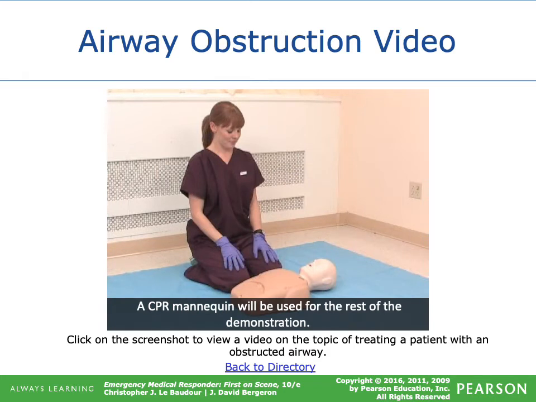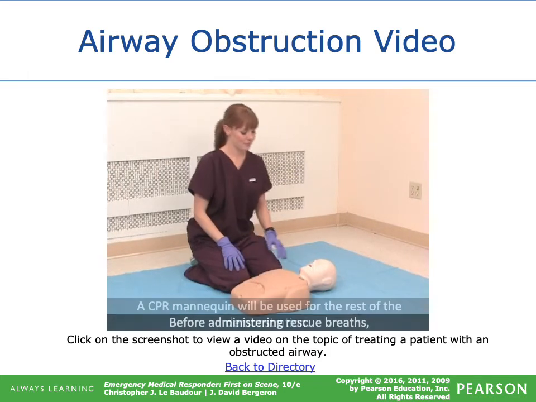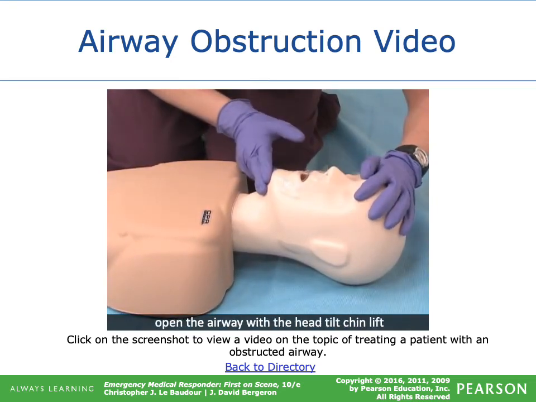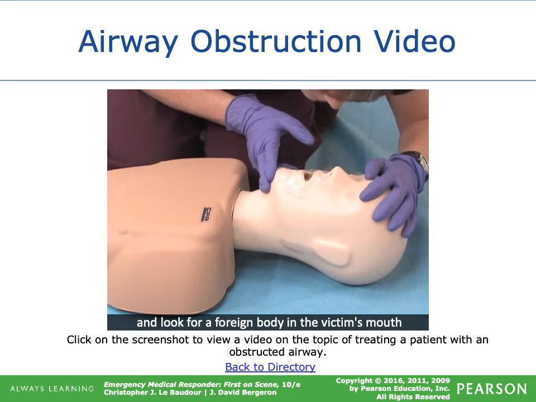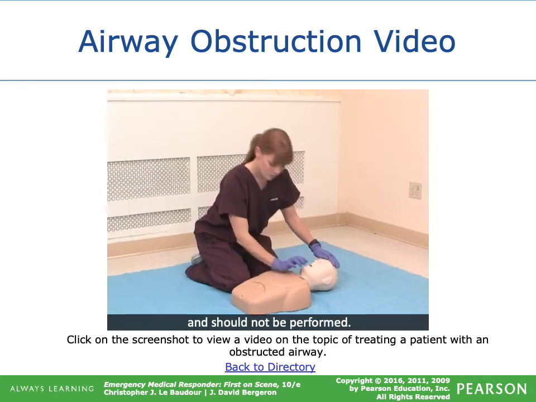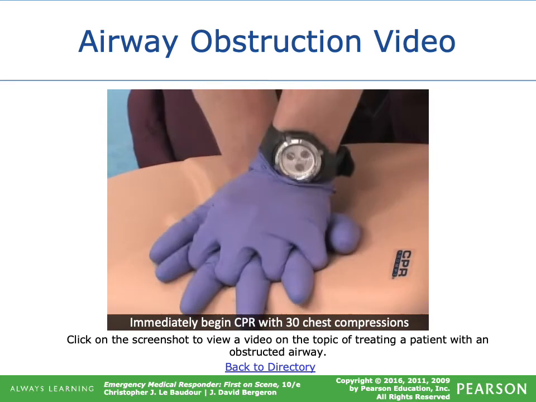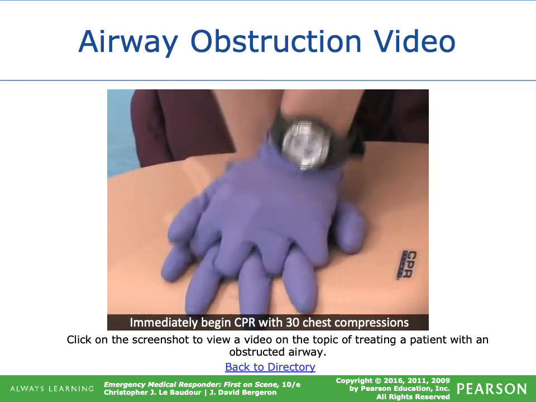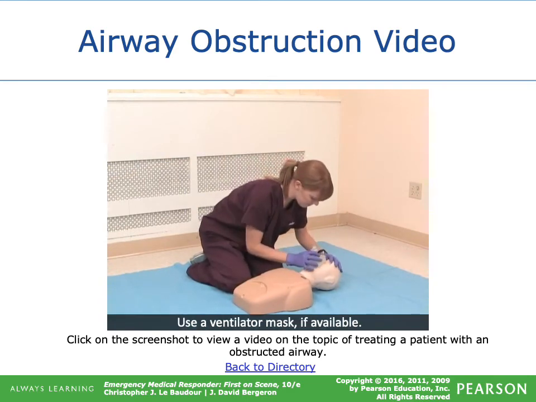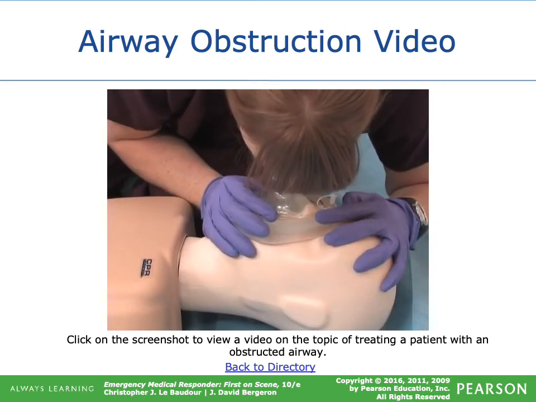A CPR mannequin will be used for the rest of the demonstration. Before administering rescue breaths, open the airway with the head tilt chin lift and look for a foreign body in the victim's mouth and remove if visible. Blind finger sweeps are no longer recommended and should not be performed. Immediately begin CPR with 30 chest compressions and 2 rescue breaths. Use a ventilator mask if available.